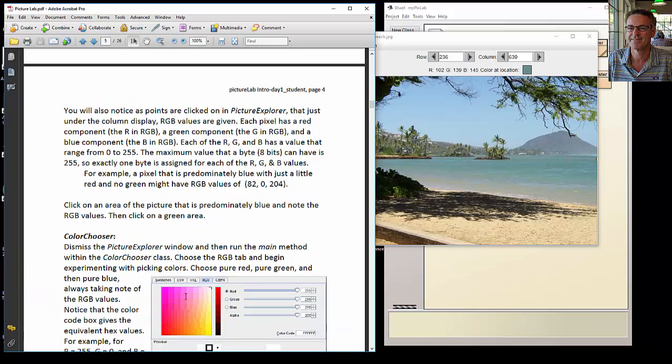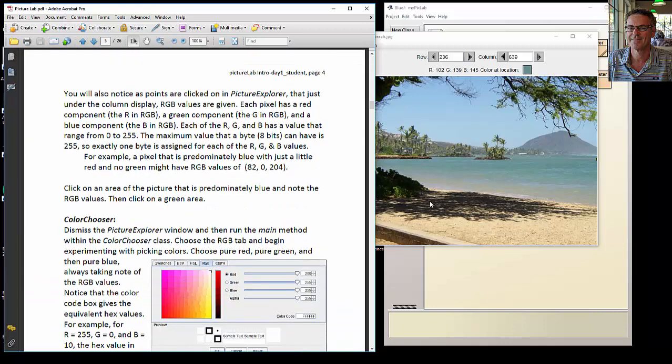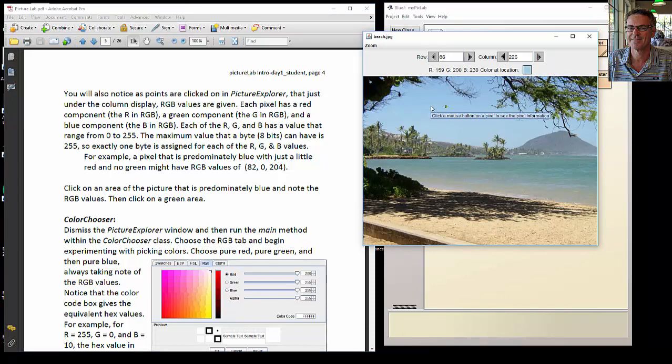Okay, next page. You'll notice as you click through, the color value is also shown. So if I click maybe a darker blue spot in the sky if possible, I'll see that my blue color is 230, my green is 200, and R means red.